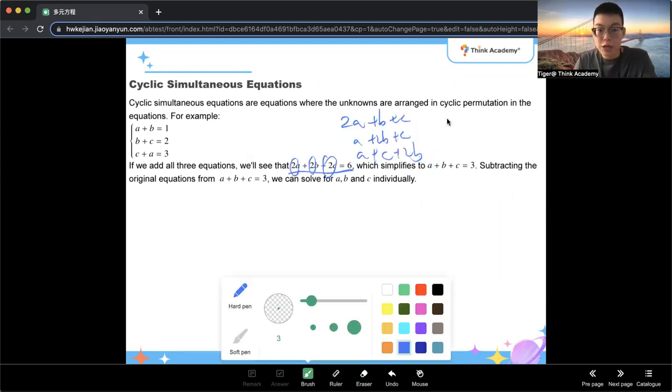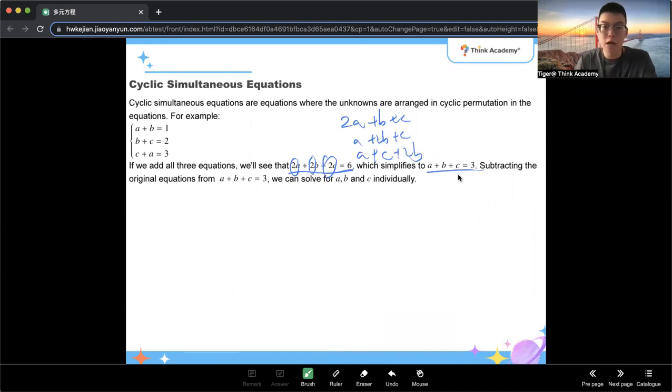Well, let's keep it there. You can simplify it to the sum of all the unknowns. And after you get the sum of all the unknowns, usually it's going to be pretty easy, because you can either just try to simplify it into a linear equation with one unknown. For example, if you are subtracting each of these three equations from this one with the sum of the three unknowns, you will have one unknown remaining in each of them, right? And you will be able to find the value of it.